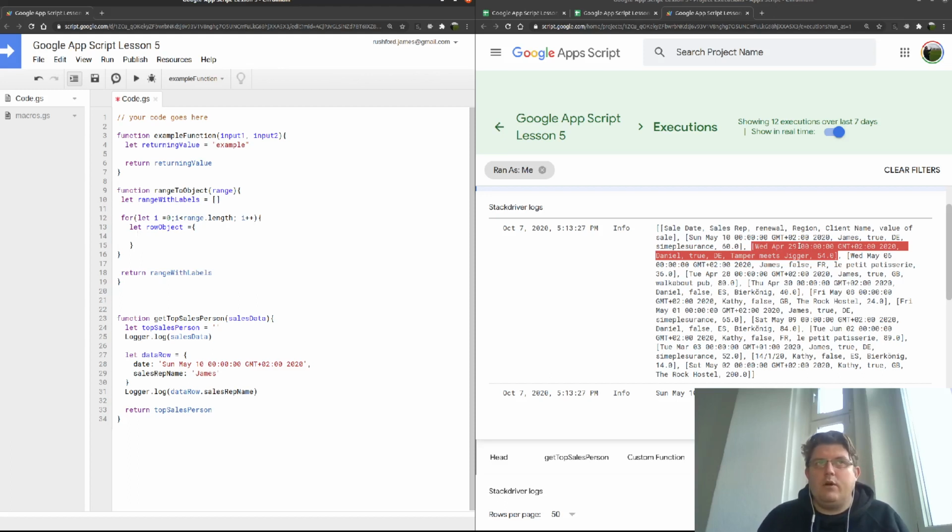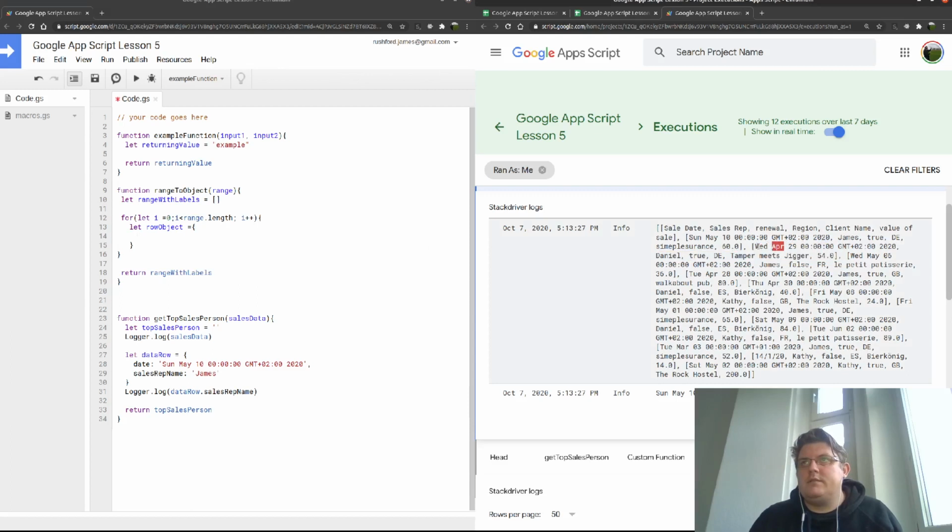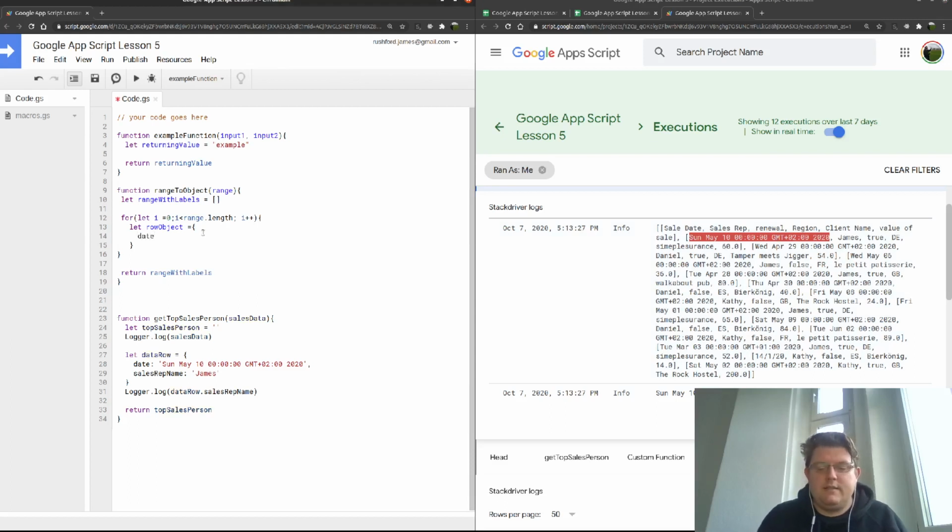So we're going to say row object. What we want to do is take the first item in the array and make it the date. So date is equal to, in an object we use a colon, so date is equal to still range i, and then the first item in the range.